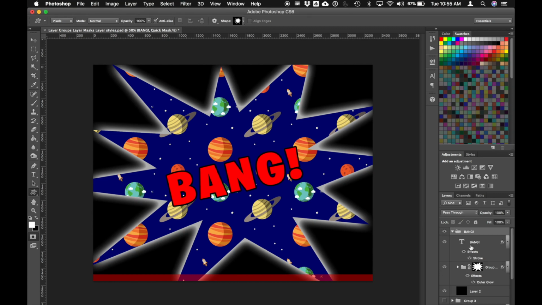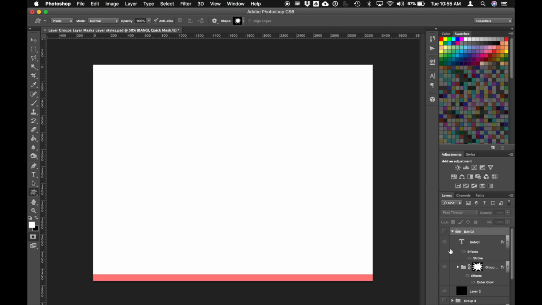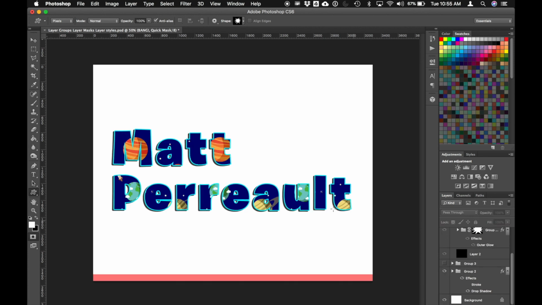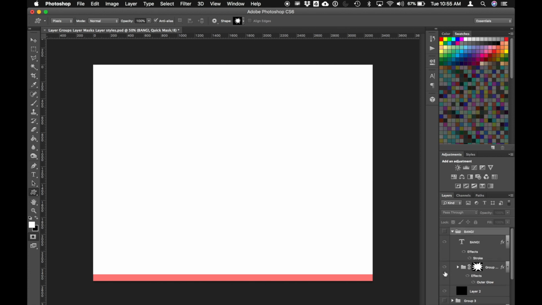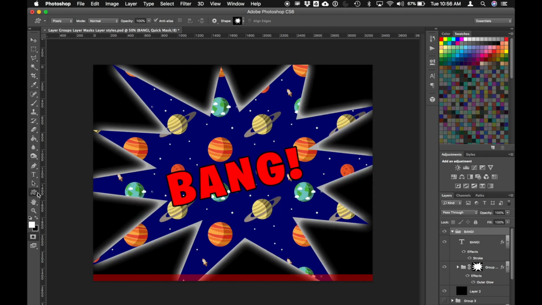Last time we looked at how we can use masking to hide certain parts of a pattern, or use masking to hide everything and just have it show through a pattern or some letters. We're going to look at how we can create your own custom shapes. We used custom shapes to create this sort of bang effect last time using the custom shapes tool.